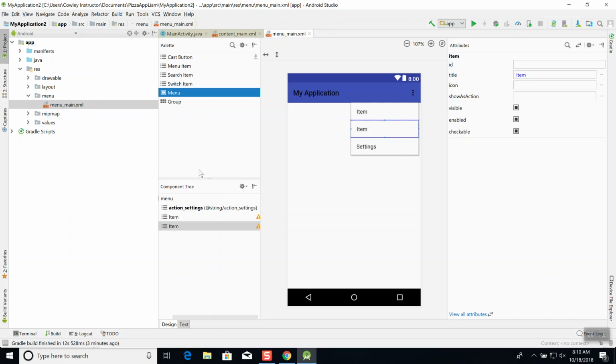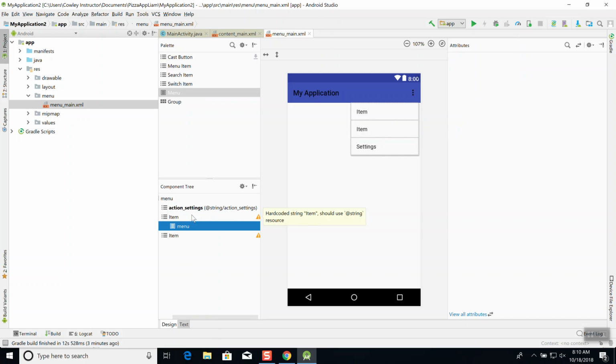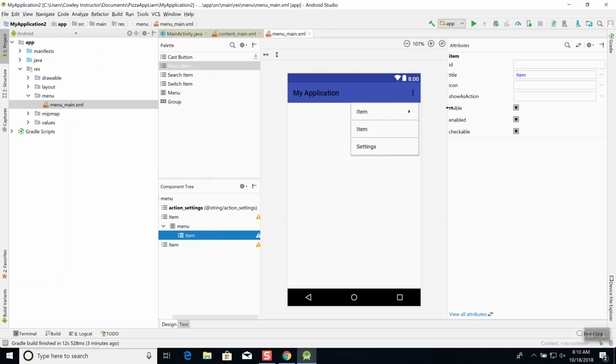If you want a submenu, if you click this and drag it and drop it somewhere, then you see for that menu choice, it now has a little triangle to the side so you can expand it, which means you can drop menu choices there that you would see when you click this.